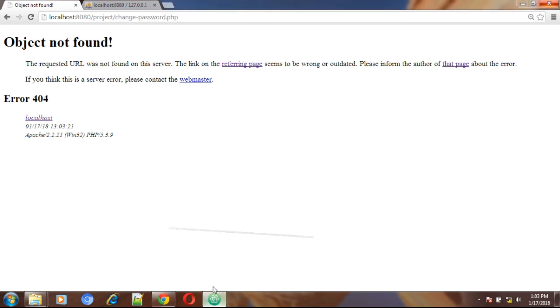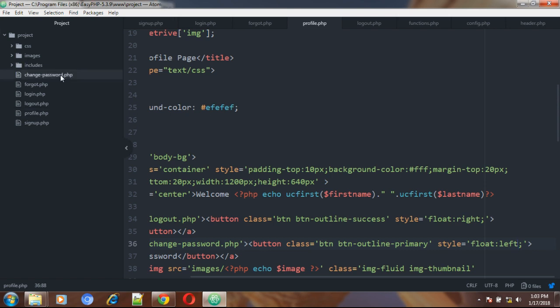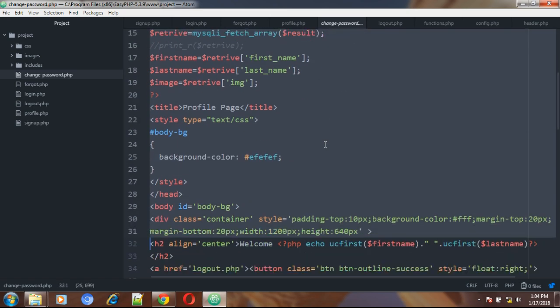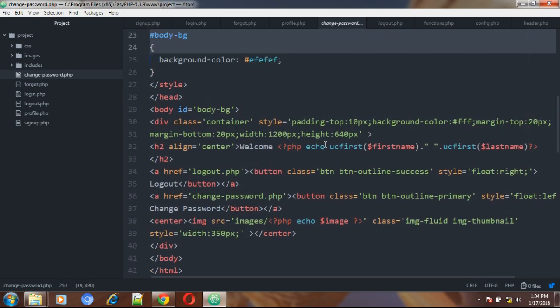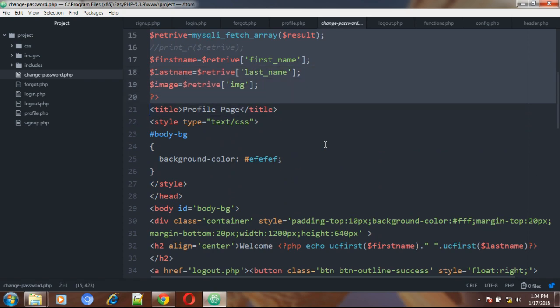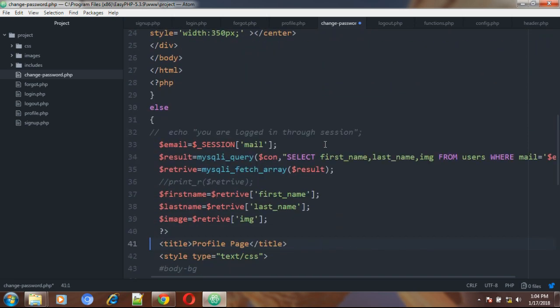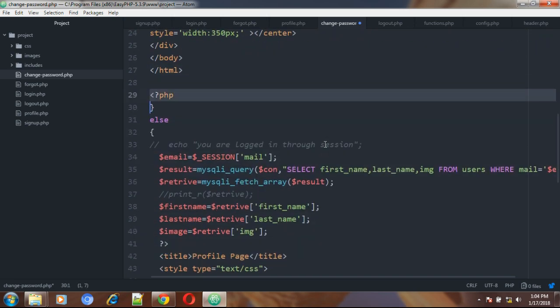now what we will do is we'll open that changepassword.php and we will erase the code till this part. The PHP code, we will erase, and this code also, that login user with session, this code also we will erase.